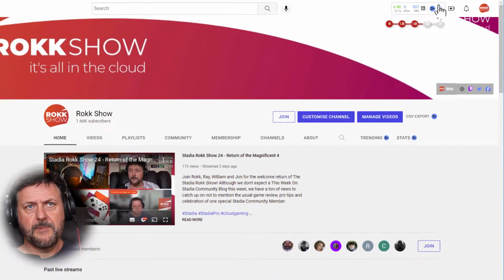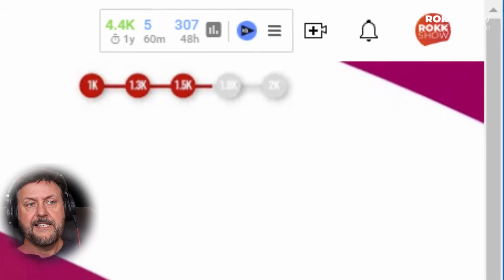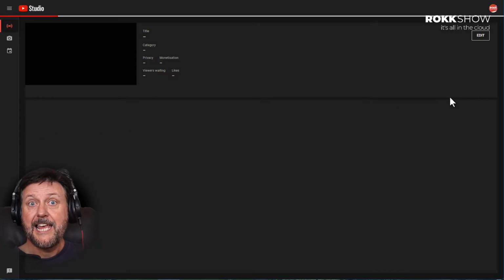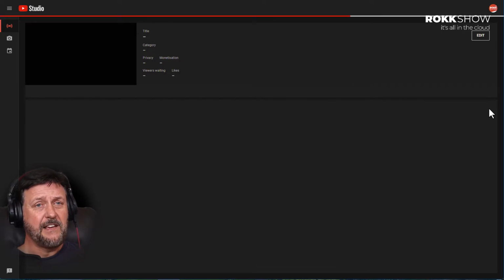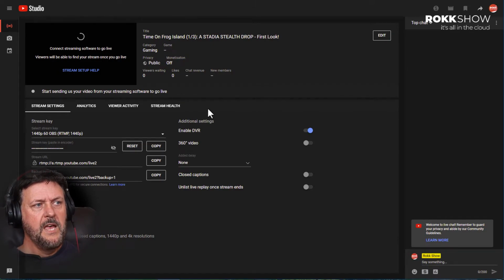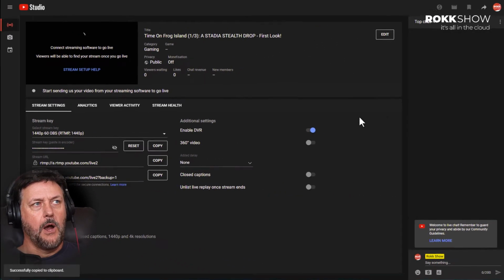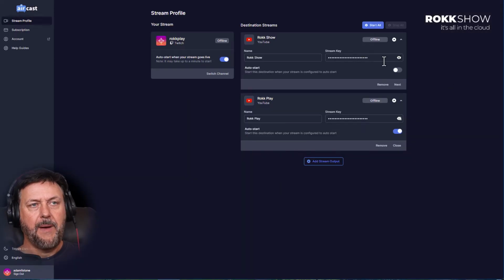First thing you want to do is come up to the little camera up here with a plus symbol and go to Go Live. This is going to bring up a little hidden feature. Not everybody may have seen this, particularly if you're used to using a third-party app like Melon or Restream. But within here and over here on the left hand side where it says stream key, now I happen to have a custom stream key that I've set up for 1440p60, but you can use the default one that's there if you want to. And all you have to do is click copy, that copies your stream key, go back to Aircast and paste it in.